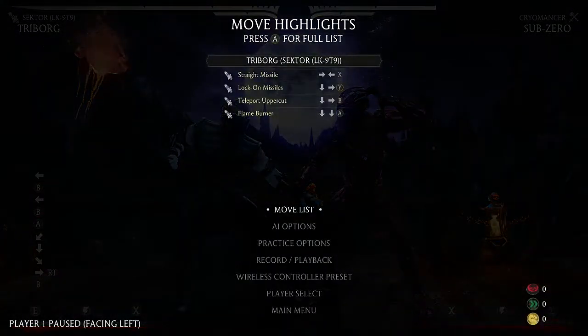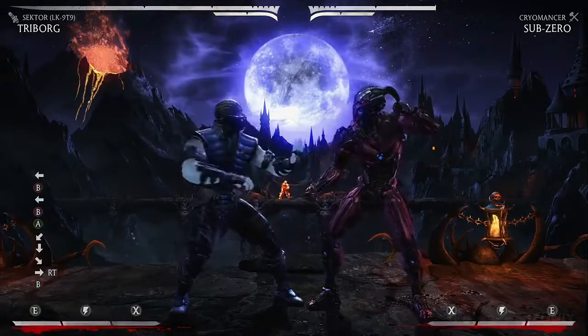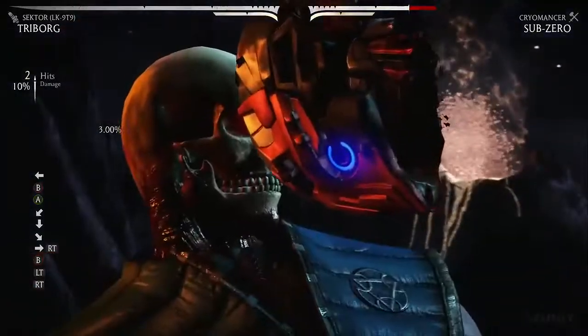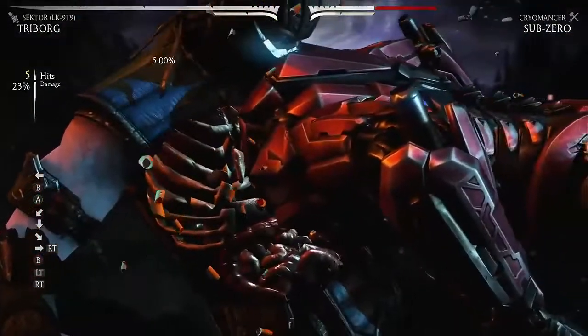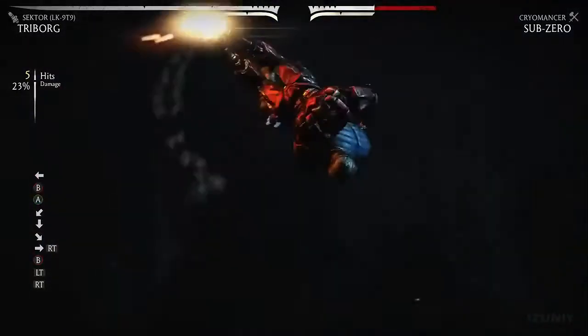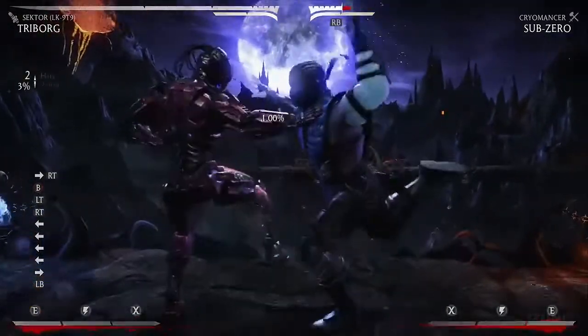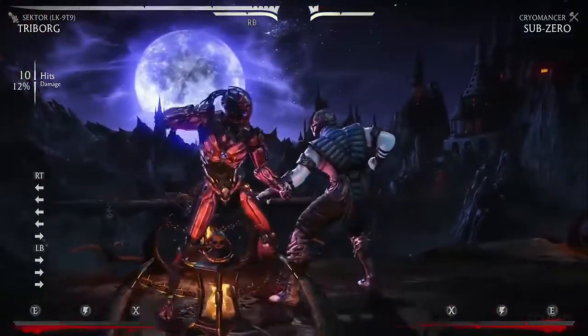Wait, let's show an X-ray real quick. Oh, absolutely. You're right. One thing that is also with each variation, they have their own intro for the X-ray. So Sektor has his more traditional MK9, so does Cyrax, and Smoke is kind of like a hybrid. So we'll get into that too. And people love throws too, right? That's pretty much exactly the same as the Mortal Kombat 9 X-ray, a giant missile. The throw isn't though, is it? The throw is very different.